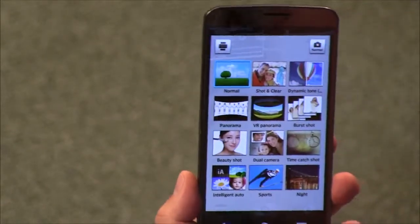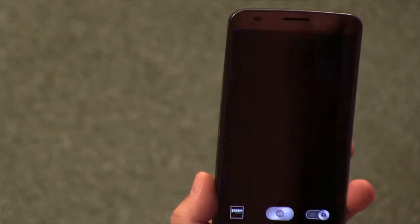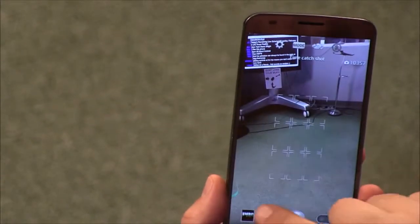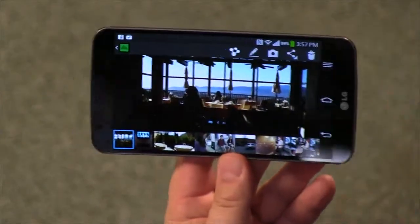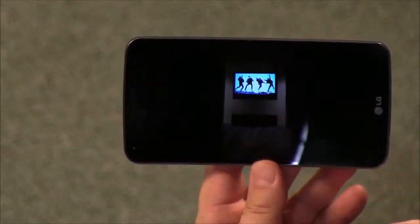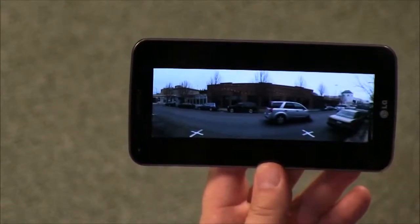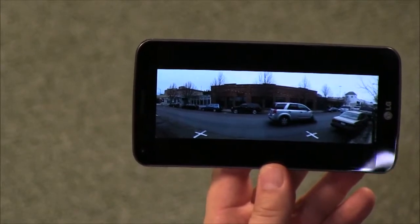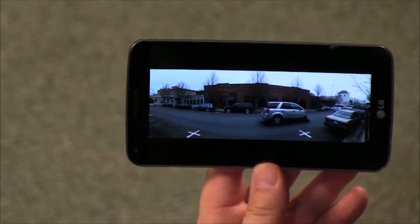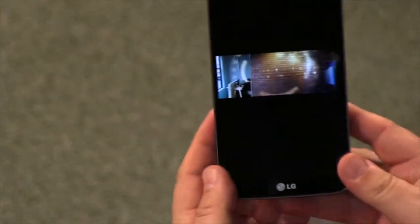There are quite a few fancy camera modes. The camera is pretty good. The nice thing about a 13-megapixel camera is you really get a lot of detail in the shots. This is a tough shot because it's backlit, and I think it looks quite good — the camera made the right decision. I think it's maybe a little washed out in terms of color, but I think it's a good camera. It does a good job. And this is the built-in pano feature — very fast, very easy to use. Of course, it's got 800 different features.